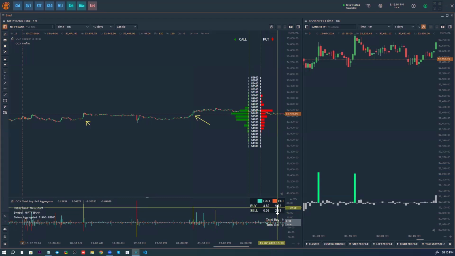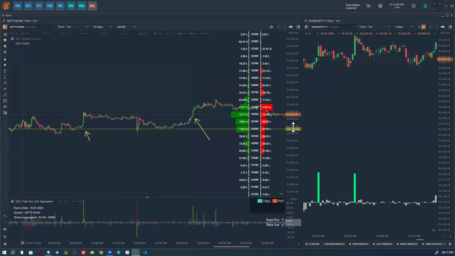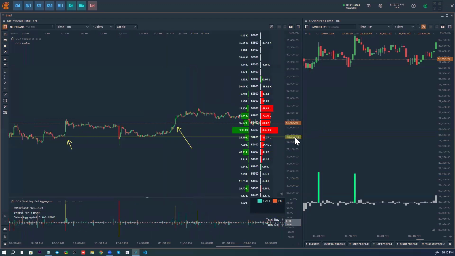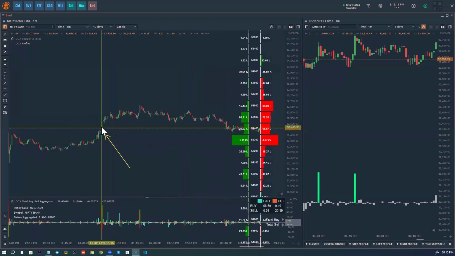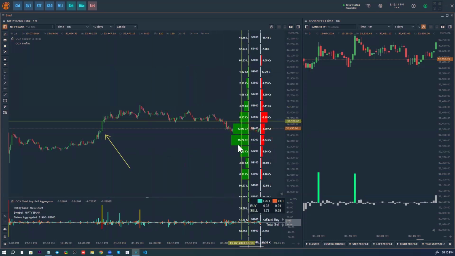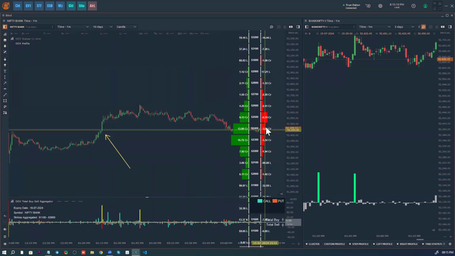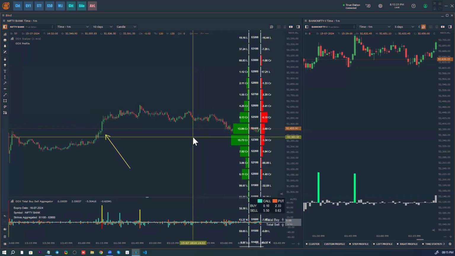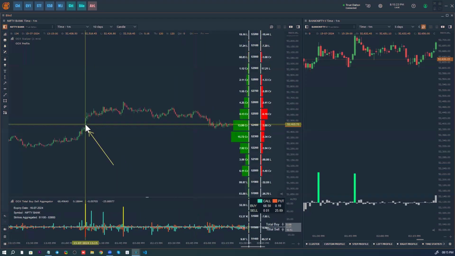Then it's up to you whether you want to take a trade or not. To standardize, we have to decide a threshold. You can see that there was buying in the call. If I click here, I can see there was buying in the calls and also selling in the put. This indicates bullishness, as everybody who knows the indicator knows.